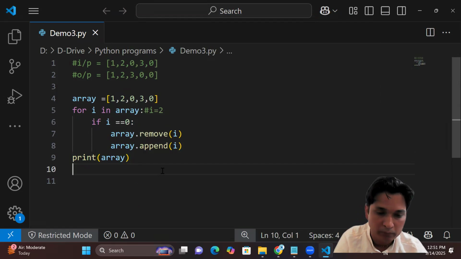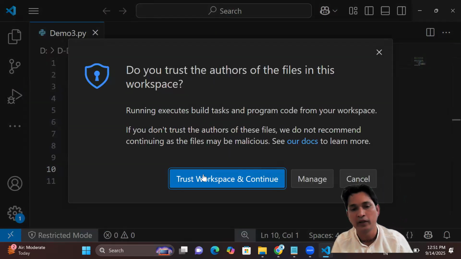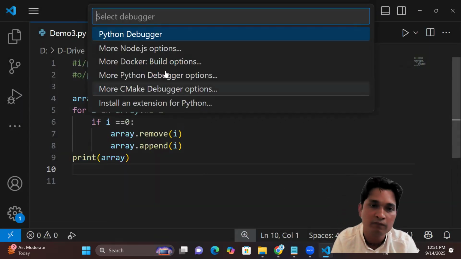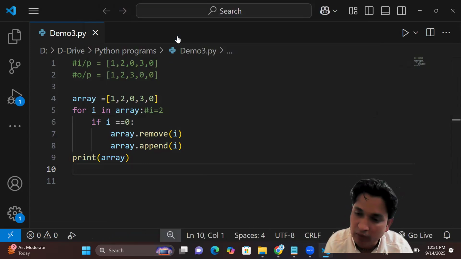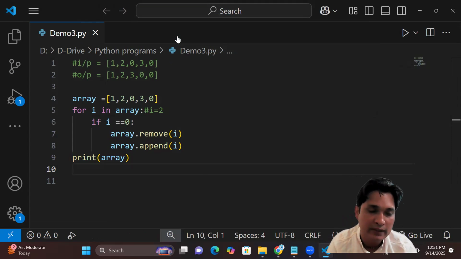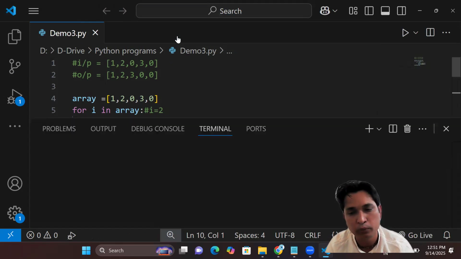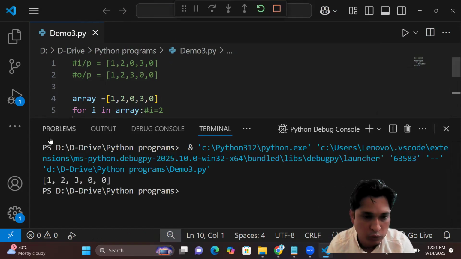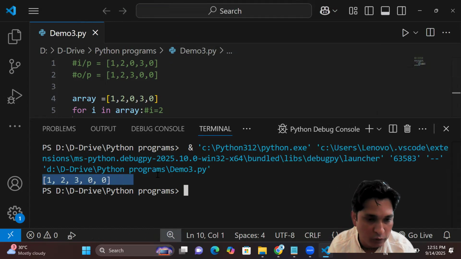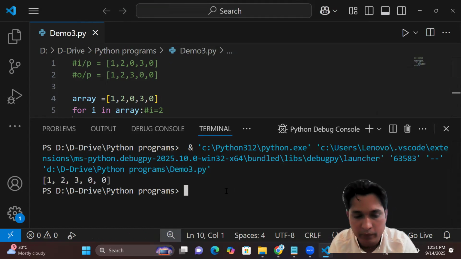Let me check the output. This is the first time I'm running, so it will take some time, but you will get the output. These are small logics, but they help you understand small things. Yes, I'm getting the output 1 2 3 0 0, with the zeros at the end.